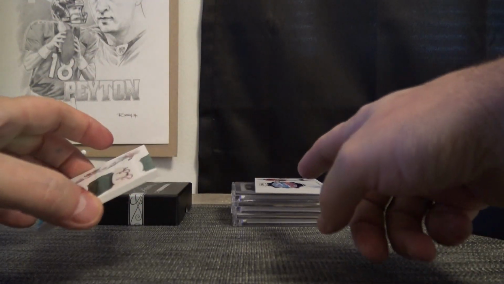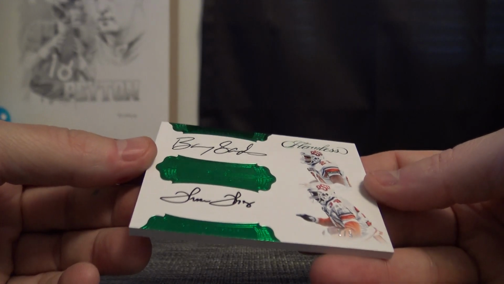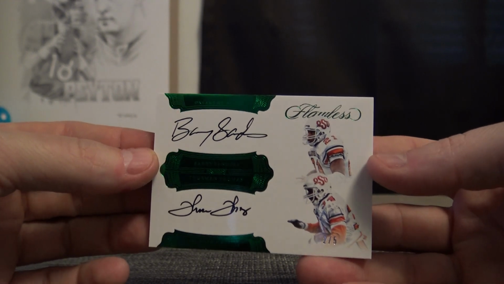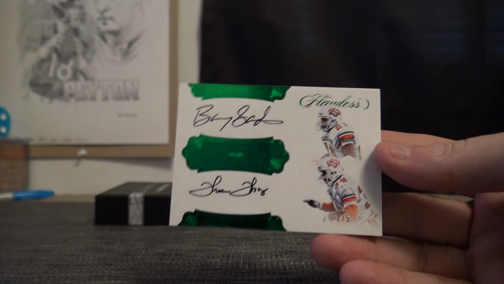Next. Damn. Another cool looking patch. A lot of nice patches in this. 2 of 5. Barry Sanders and Thurman Thomas. That's a nice card right there, too. 2 of 5. Barry Sanders, Thurman Thomas dual. Mike G. Nice hit there, Mike.